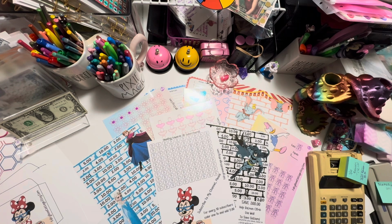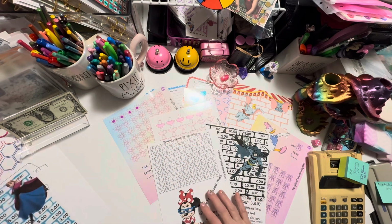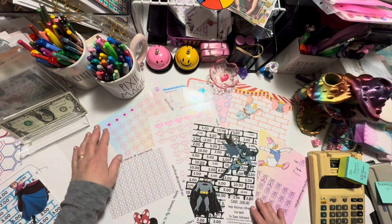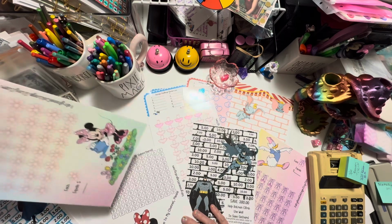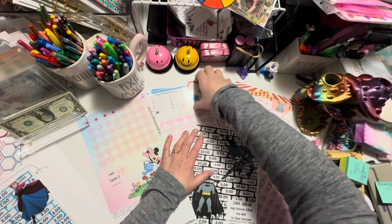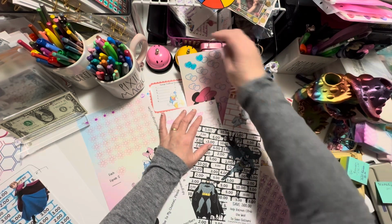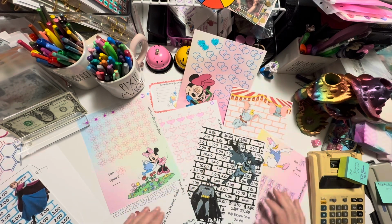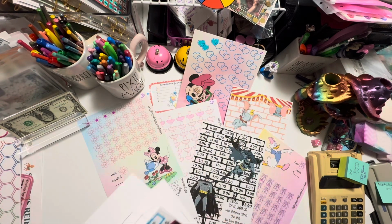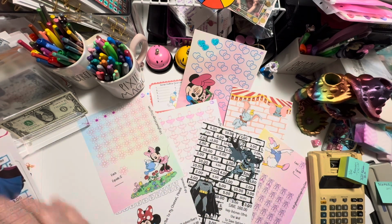But that, you guys, is the Etsy shop drop. Actually, Frozen is not a part of the Etsy shop drop because that was the last time. I'm just going to show you the last ones again, just trying to find a way to show all this in a photo. I'm going to show you the last ones too, because I used them last night. I did not use the Frozen. That will go into my game binder, and it's sized the wrong size, but it doesn't matter.